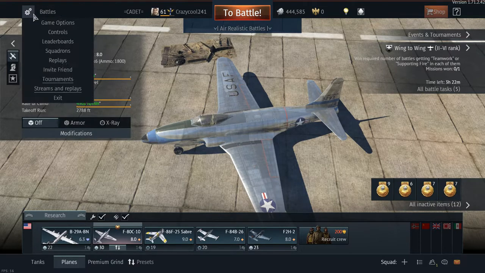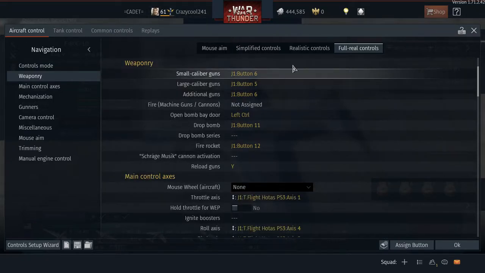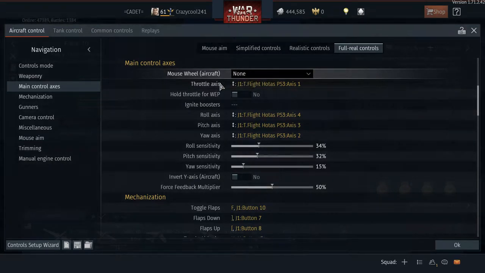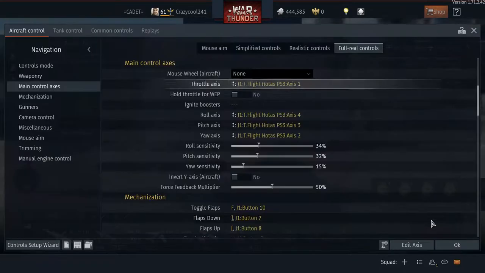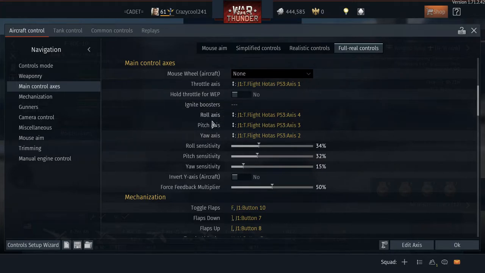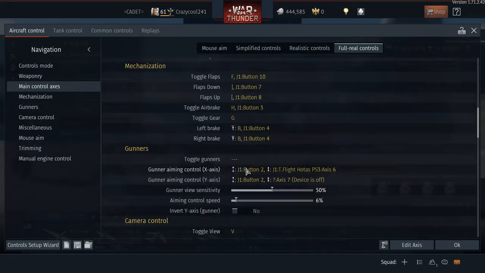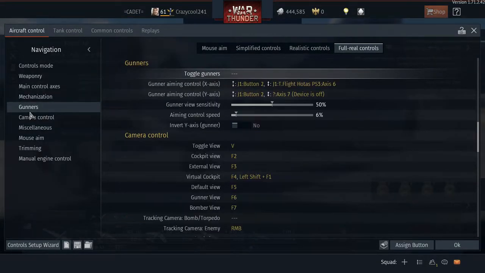I'm actually going to show you my controls, which I use for flight. For weaponry, same as usual. In main controls, I set my throttle as this. As you can see, I move my throttle up and down and it changes. Pitch, roll, yaw is for my joystick. Flaps up, down. Gear, brake, gunners. All right, mechanization. Nope, that was just it.